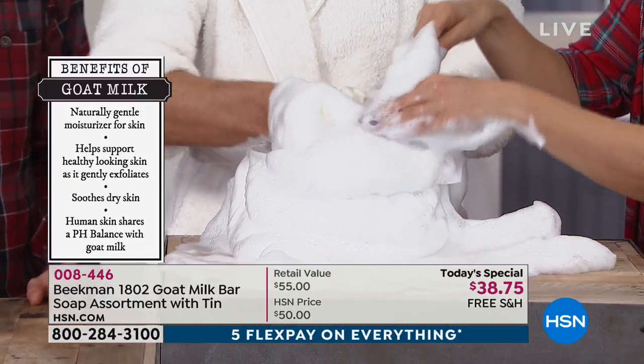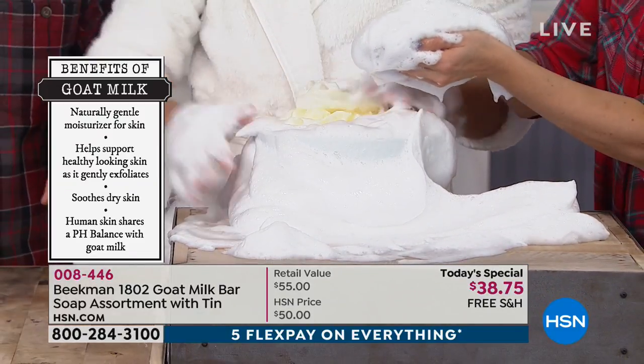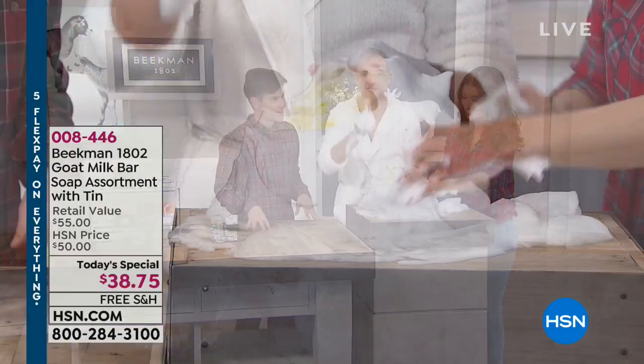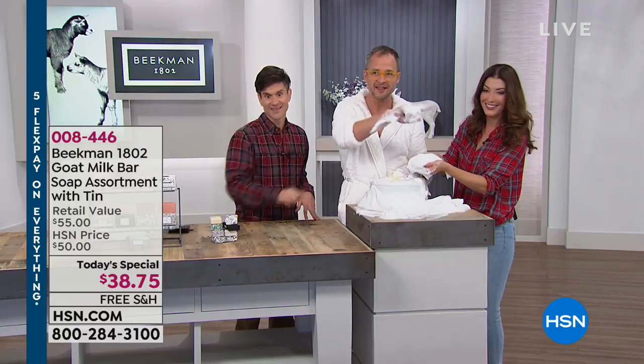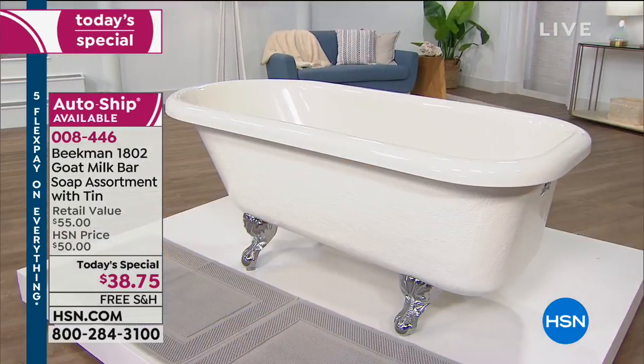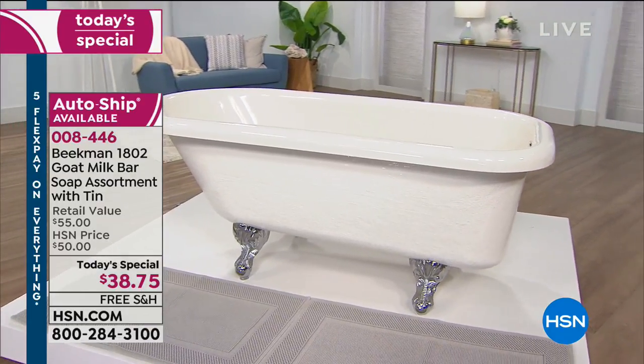And for the last 24 hours, Josh has been sudsing his hands in a bowl. He has the cleanest hands. I always tell you, just imagine if you were taking a bath in this rich creamy lather. Well, tonight, before we go home, you're not going to have to imagine, because I am going to take a bath by the end of these 2 hours in the whipped cream suds. I will be in a tub full of suds, naked. And that will be the first time we have ever done a live bath on HSN television. There's the tub right there.